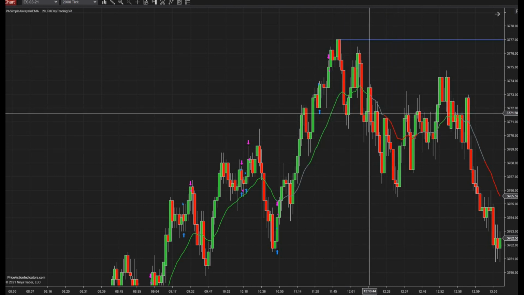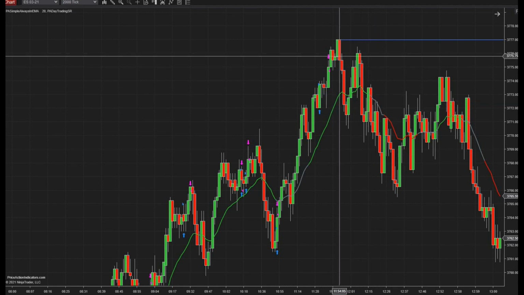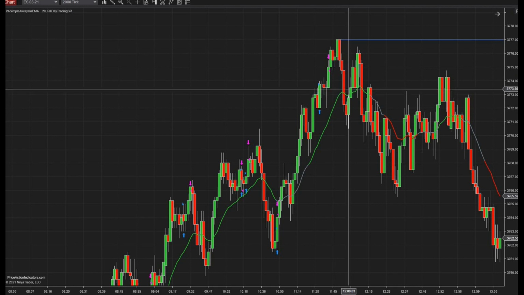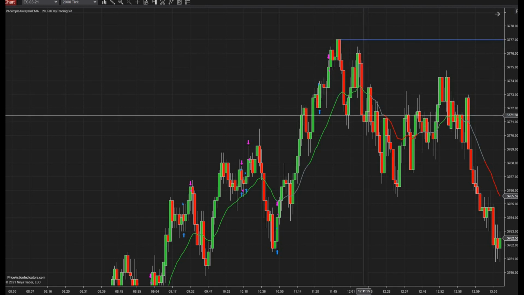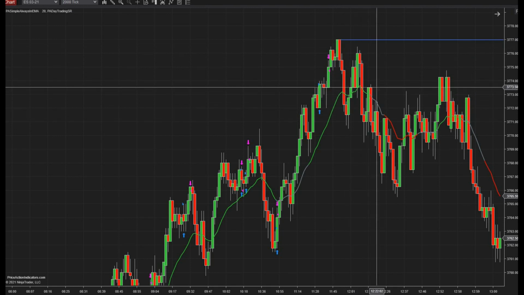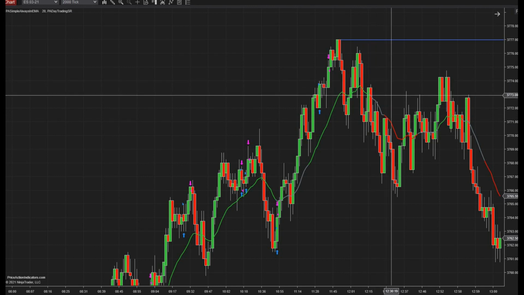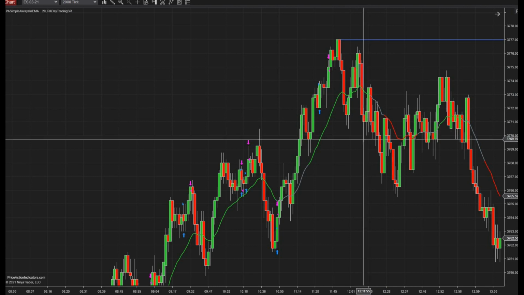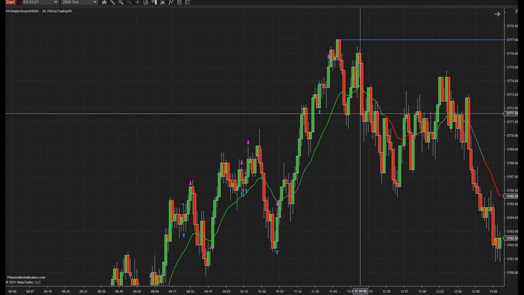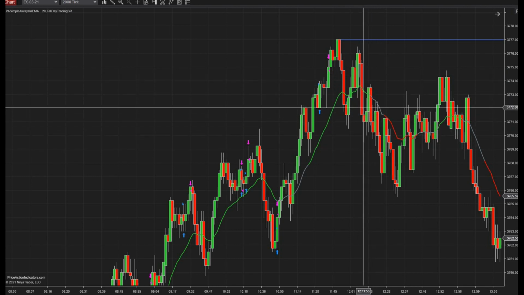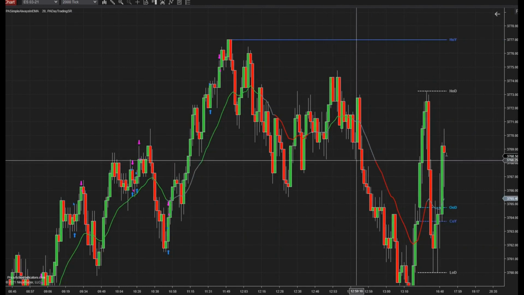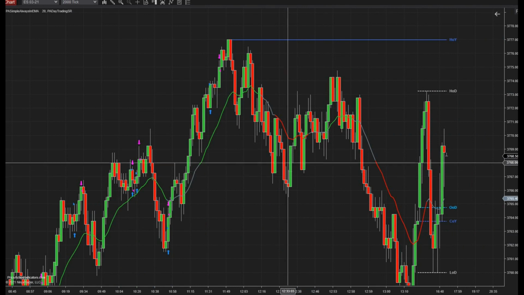I don't know if I would take this one. No, this is a first entry. First entry, go up. Second entry is right here. This one would have been a fail. So I don't know. Depends on what we see at the time. I would take that one. Almost like a doji, right? But yeah, that was the last trade that I took.